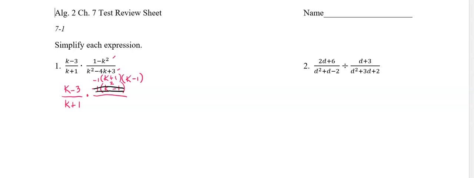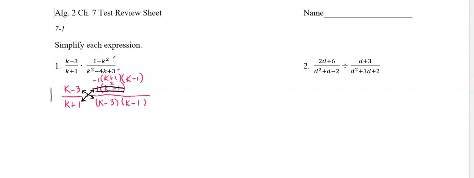And then this denominator, we're going to factor it using the factors of +3 that add up to -4, and that will be k minus 3 and k minus 1. So now that you've got all the factoring accomplished, now you just start looking for matching factors. And so your canceling can take place. I'll just make some arrows. We can go in these two directions. We can go diagonally and look for matching factors.